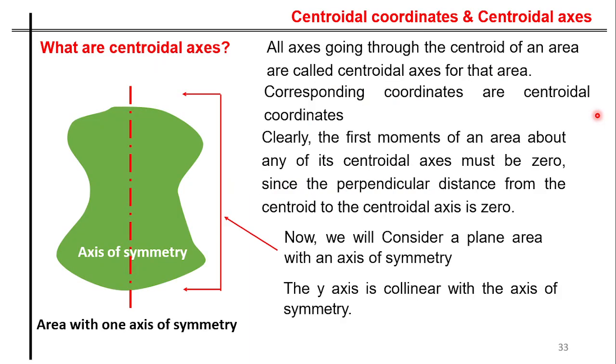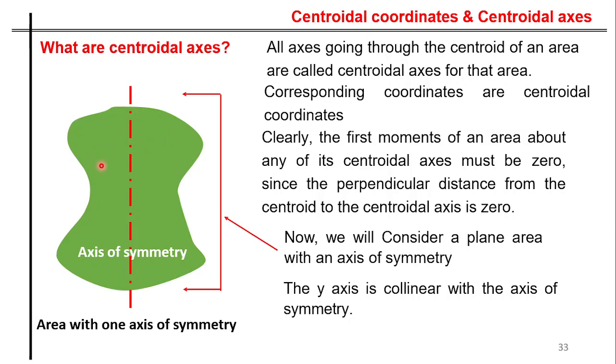Okay. Now the centroidal coordinates, that is what I was mentioning to you. So any axis which is passing through the centroid of an area is what is called the centroidal axis of that area, and those corresponding coordinates are also called the centroidal coordinates. So in the case of an axis of symmetry, the first moment of area is going to become 0. Why? Because it is dividing the entire area into half portions. So if you are looking at this entire shape, at the axis of symmetry, on the left side whatever the area is there, on the right side also the same area will be provided. That's what symmetry means.